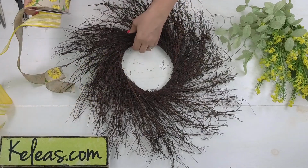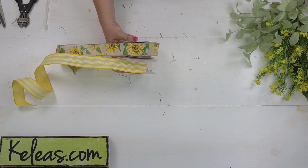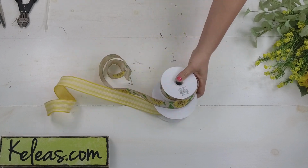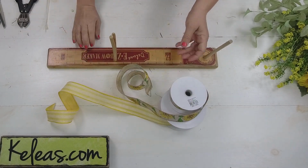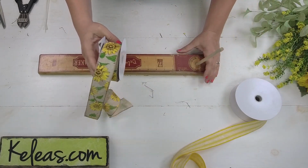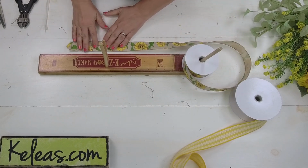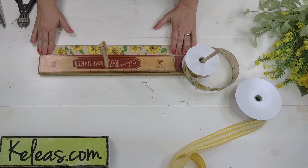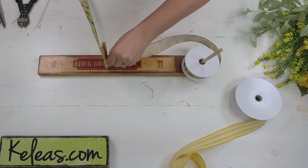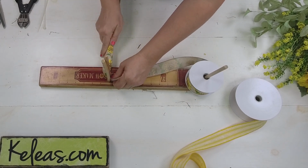So I'm going to put this over to the side, and we're going to tie this bow with these two ribbons here. And I'm going to use my bow maker. So let me grab it right here. And basically you make your choice on which ribbon you want to dominate. And I want it to be the sunflower. I want it to be the majority of the color I see in the bow. So I'm going to go with a 16-inch tail. So you can measure that right on your bow maker. Bring it into the center, and then you just twist. One hand forward, one hand back, and I bring this coming down.